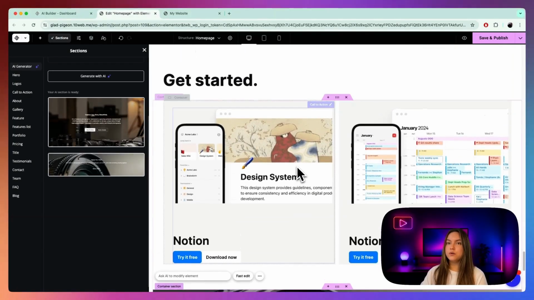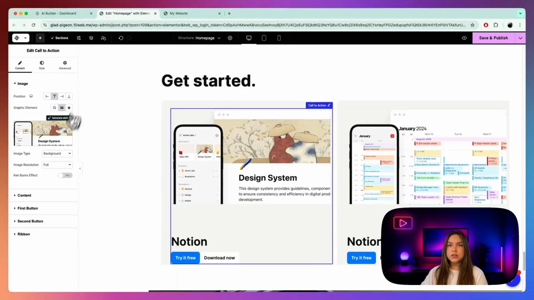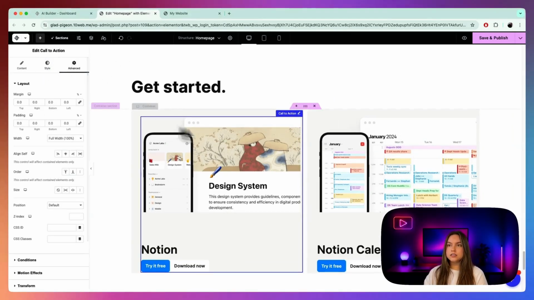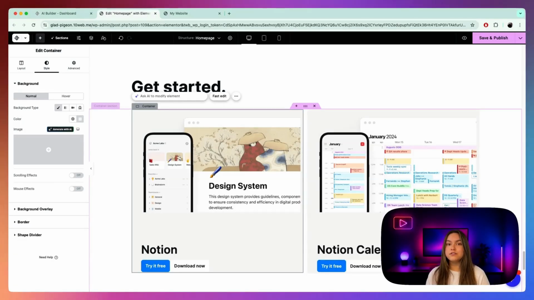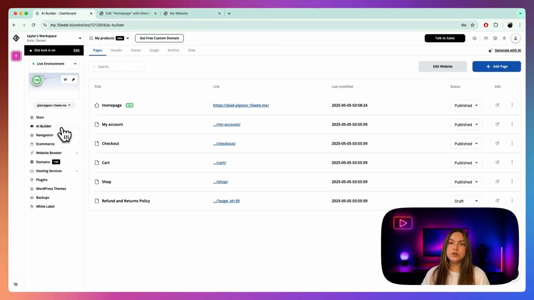And you have full control, by the way. You can click into any element here and adjust it the way you would in a traditional builder. So of course you have content, style, advanced. This is a call to action section, but unlike other builders, you're starting from something, not building from scratch. And if you're not interested in cloning a site first, or you just want to start from your own vision, in the dashboard, you can go to their AI builder and you can create an entire site from scratch without building off of a cloned site.